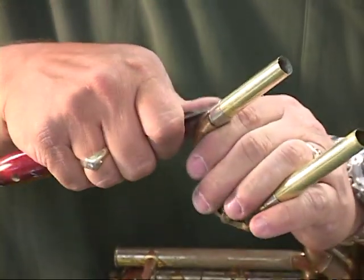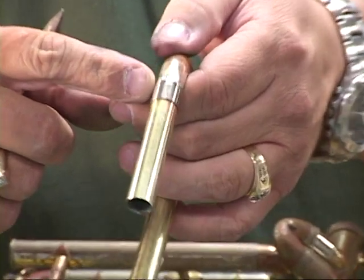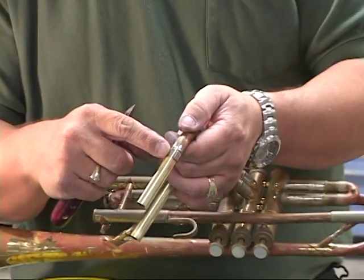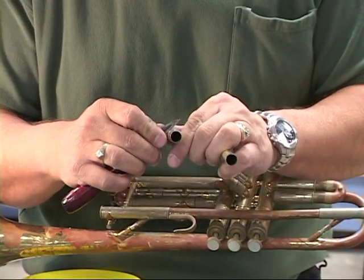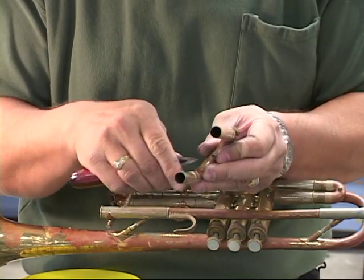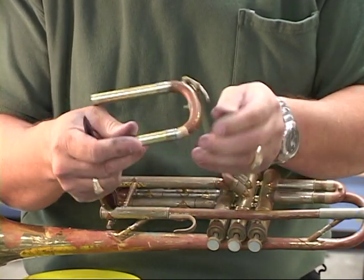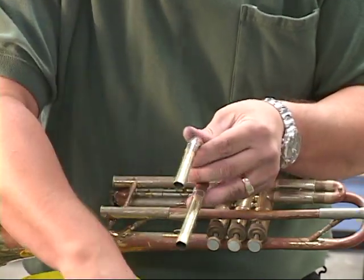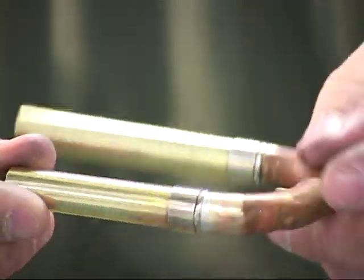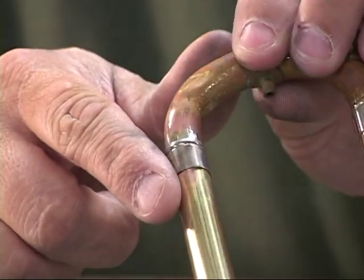Now, if this was silver, two things: first of all, I would have used low temperature silver. Notice I have a nickel ferrule here — that does not require low temp silver soldering. I am going to scrape off a little bit, gently as much as I can. I have got it to this stage here. We have got pretty much all the chunks gone. I am going to go to the buffing room, buff this area up, and I will show you the finished product.